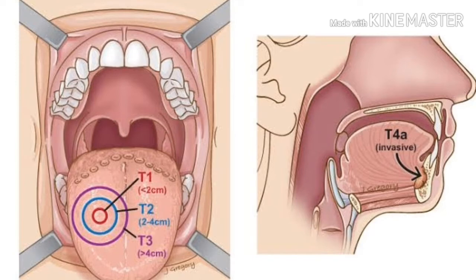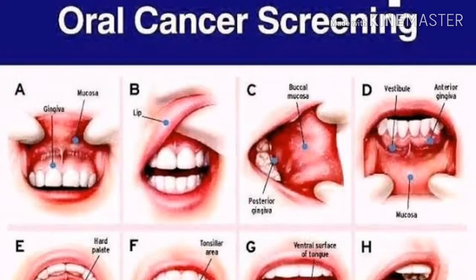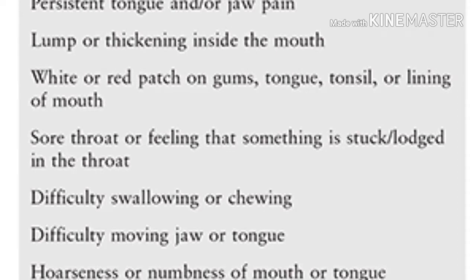My patient, a 60-year-old male, presented with an ulcer in the right lateral margin of the tongue for the last 1 year. The ulcer was initially small in size, but for the last 6 months it increased in size to attain the present size. The patient complains of excessive salivation for the last 6 months, and also complains of dull aching pain at the local site. He does not complain of any swelling in the neck. The patient is a chronic smoker and also has a habit of chewing tobacco for the last 8 years.